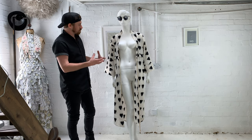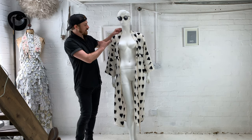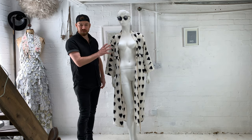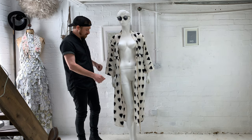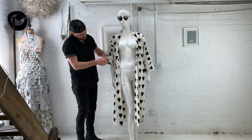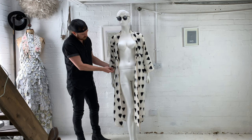There are lots of things we could probably do to change this up. Perhaps we could have the black collar and the black tipping on the cuff, or maybe a blue or a pink, something that brings the colours out. We could even roll back the cuff and have that colour pop on the inside as well, which would be quite cute.